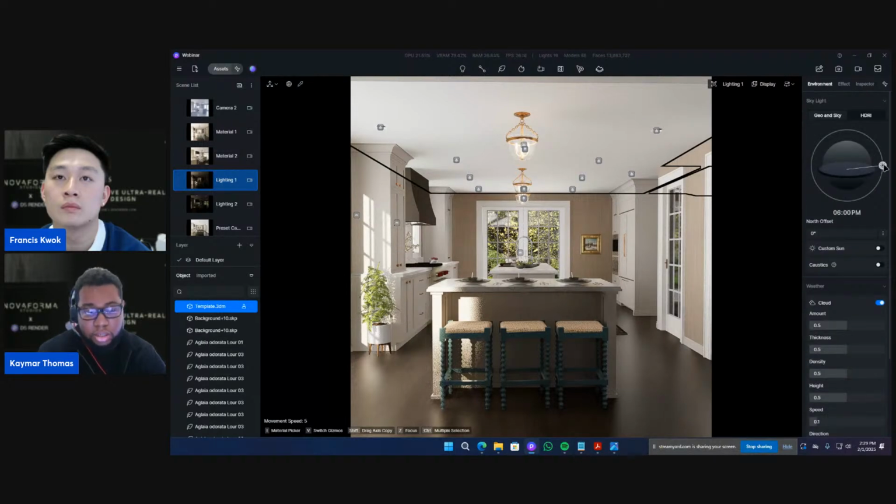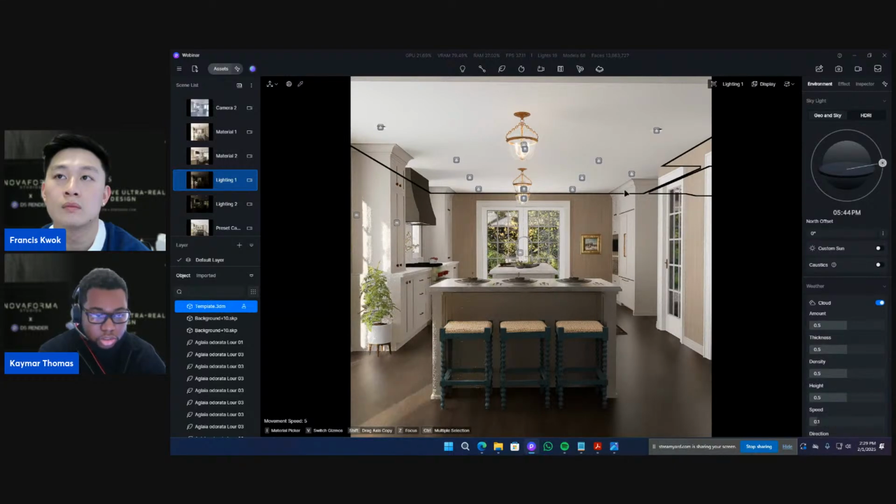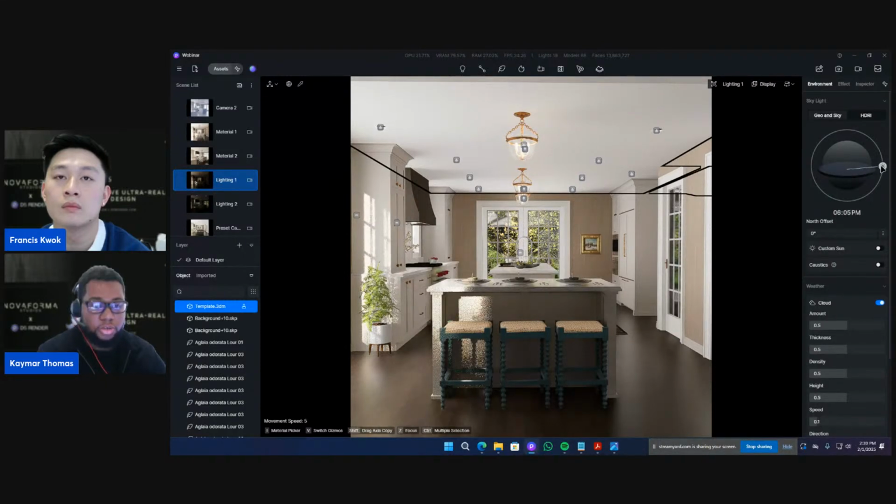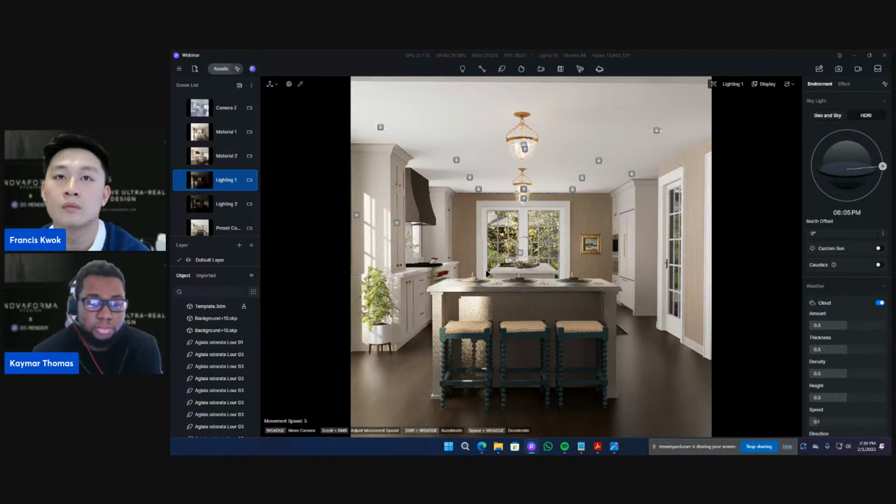Now, the sunlight, we only use it to create shadows or these dramatic moments. We don't really use it to light up the interior. It's really just used to create these realistic shadows and shades, almost like a beam of light. And I'll show you later on when we get into the preset effects portion of how this works even at a greater capacity.